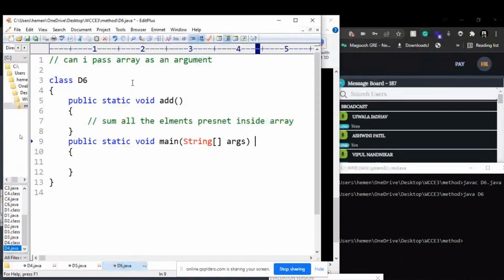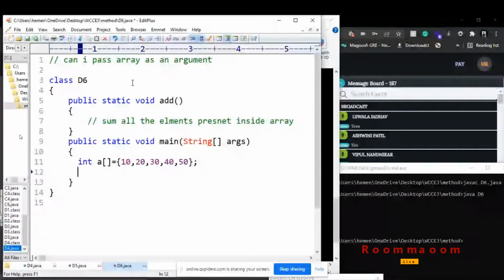Okay, that I will code later, but first I have to define one array. I will say int a is equals to, I will give the array. Two options are there. I am using the first way. That is 10, 20, 30, 40 and 50.